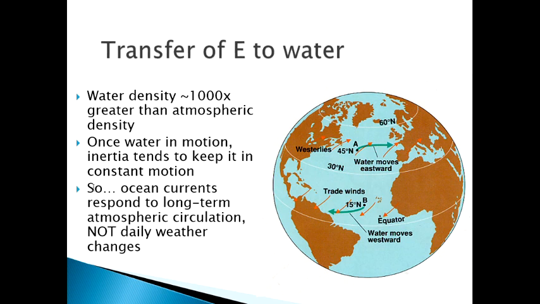What happens is once water is in motion, it tends to stay in motion. So the wind, you know this, it can flop back and forth and come from the south, come from the north, come strong, it can change daily, it can change hourly, but the inertia of the water is such that the prevailing, predominant wind directions create ocean currents that stay in constant motion, reflecting the prevailing pattern. So ocean currents respond to long-term forcing, not daily switching and changing.